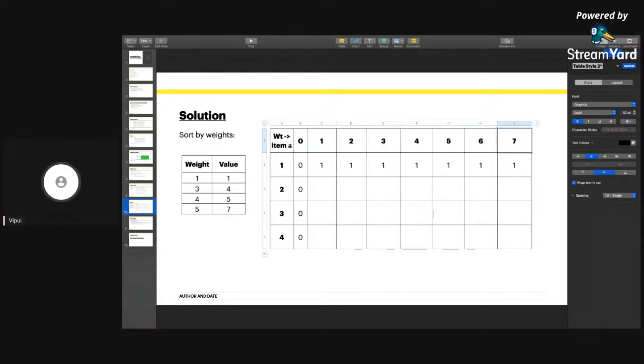So basically the sub problems are the most optimal solution when the total allowed weight was 0. Then the optimal solution when it was 1, 2, 3, 4. And we have to go till 7 because our maximum limit was 7 as given by our input constraints. And we have 4 items. So we'll have 4 rows here, 1, 2, 3, 4.